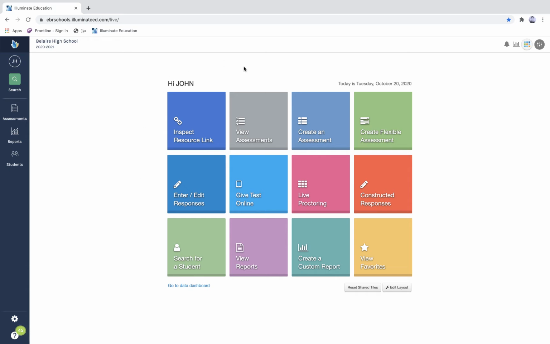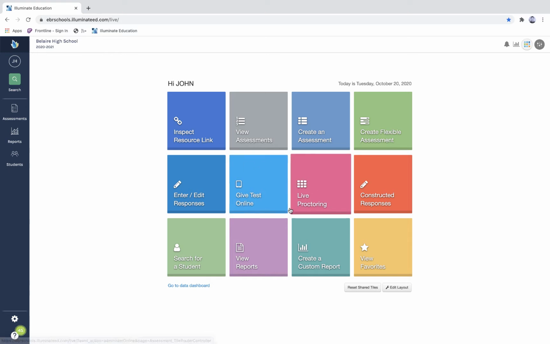So today what we want to do is just learn how to create a practice assessment. That's all I want to focus on now, is learning how to make an assessment. But what Illuminate can do, I'll go through it real quick, is like this gray box right here, view assessments. All the tests that you create will be listed there, and you can go back and look at them and change them, edit them. Create an assessment allows you to make a new assessment from scratch. Flexible assessment is very similar, but I recommend that everyone stick with create an assessment at first.